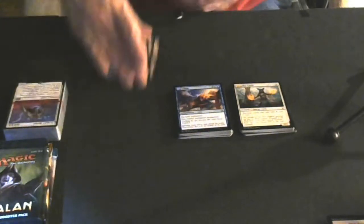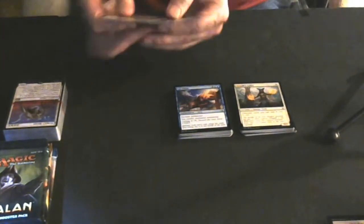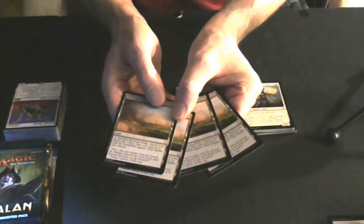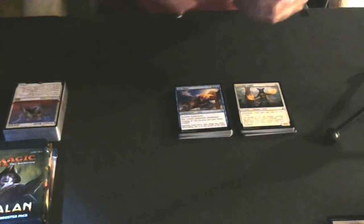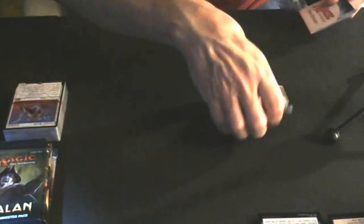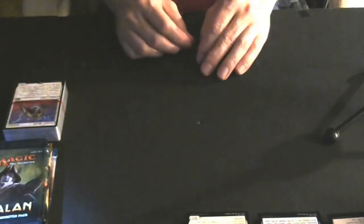These are fetch lands from the Amonkhet set. That's a full set of Evolving Wilds. Very interesting. Okay, so we'll put the fetch lands on top of the dual color lands. We'll put the uncommons in another stack, and the commons in that stack. So that was that pack, the pack with the fetch lands on top.